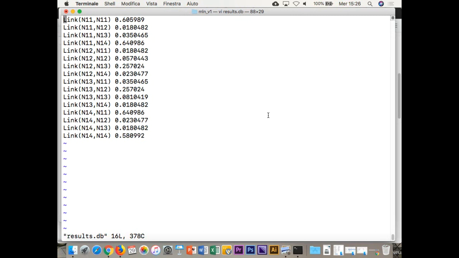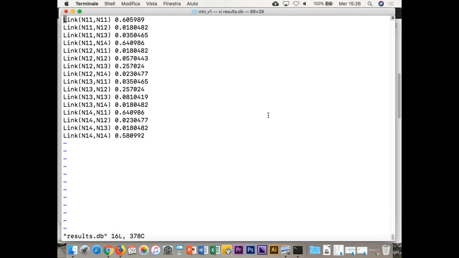What is also significantly high is the pair N11, N11, and N14, N14, which are close to 0.6. They are both green.